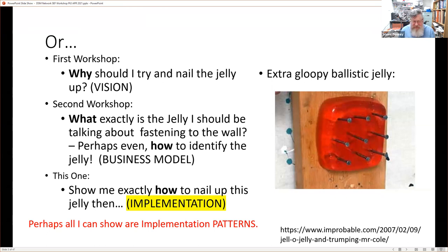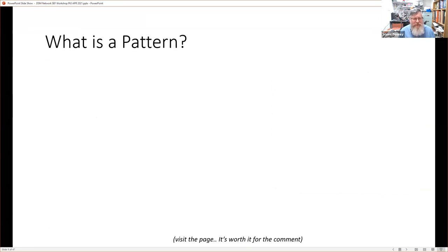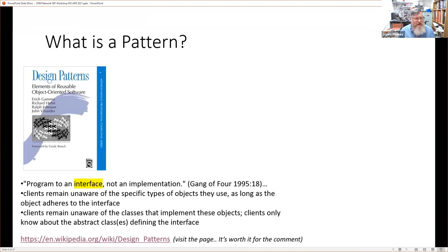Before we go into the presentation properly, let's talk about what a pattern actually is. What do I mean by pattern? Well, here's a design pattern. This is about object-oriented programming, and I've just highlighted one word in there, and that's interface. It's actually quite useful. I don't know if this is going to work because I'm showing a window here, but when you get a chance, people who are watching, just visit the web page there. I do have it open in a link. It's not going to go there, I don't think.